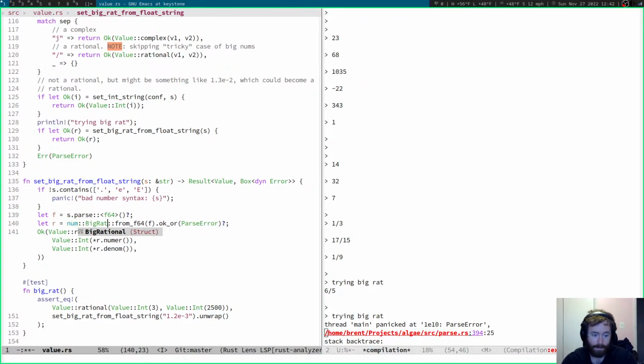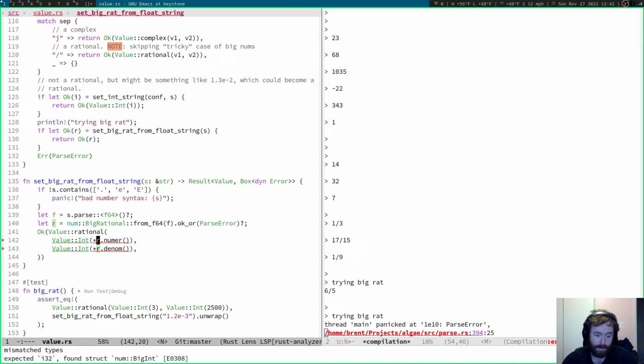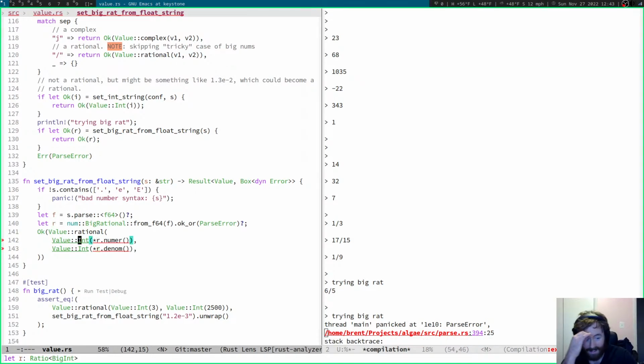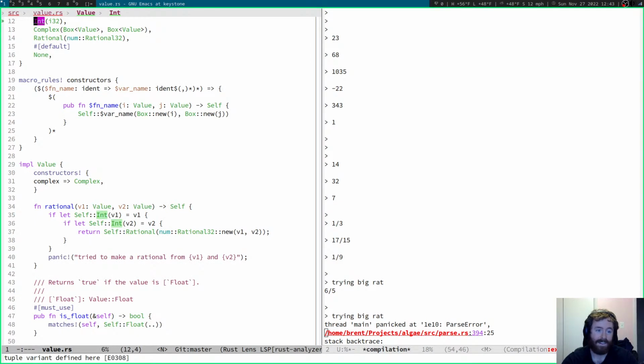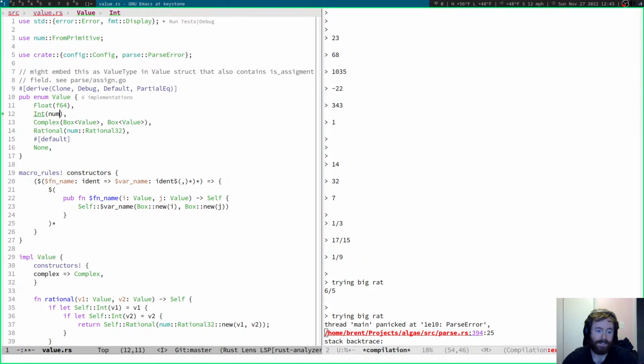Let's just make this a big rational, I think. Okay. This is going to be a big int. Are we just going to use big ints everywhere? We might. Let's just do that. We'll make all of our ints big ints. Big rat.